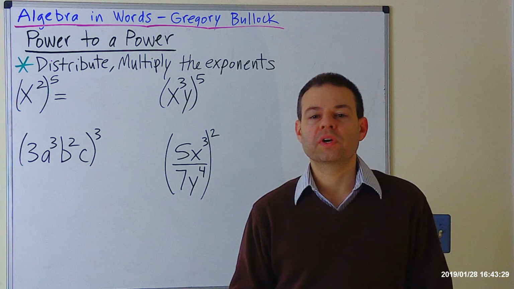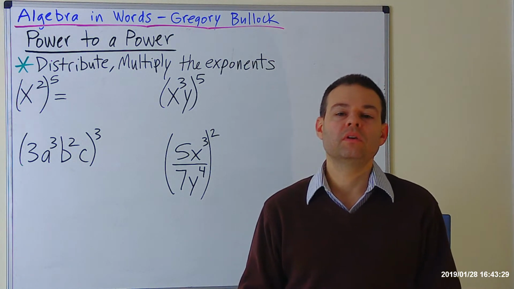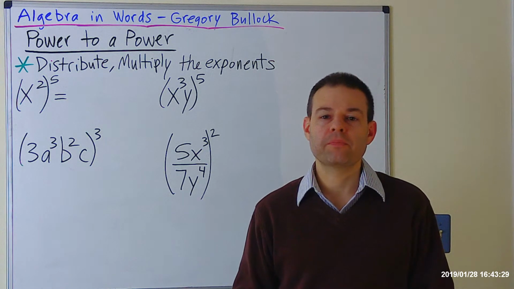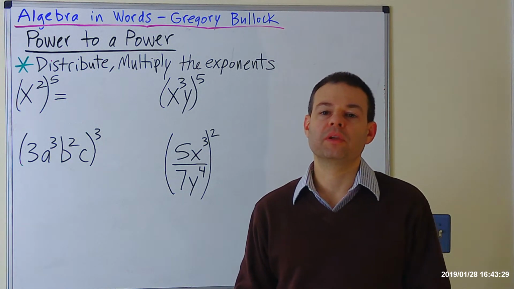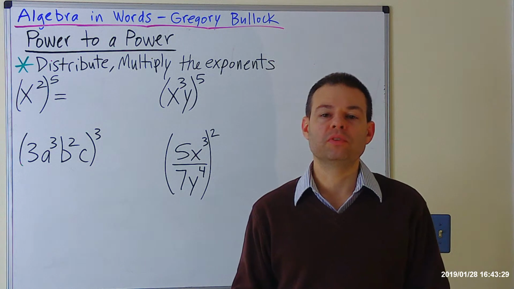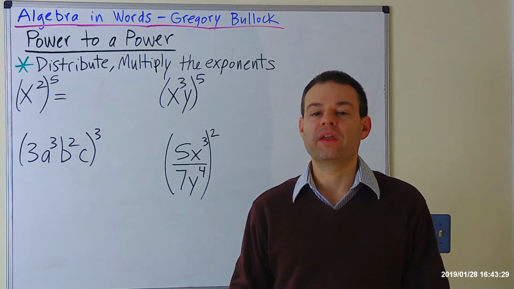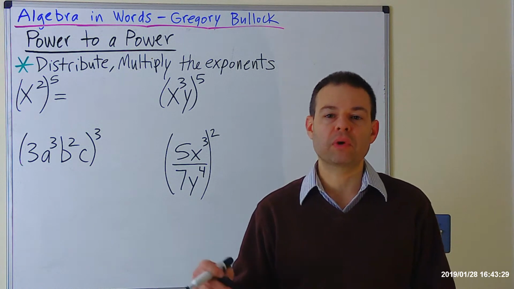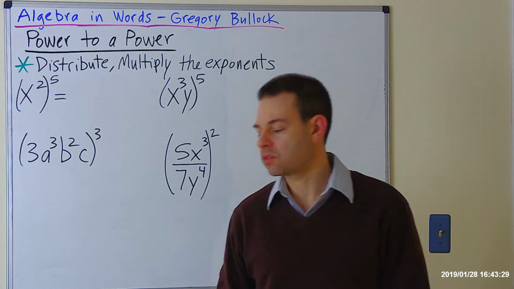In this episode, we're continuing our discussion of the exponent rules of variables. Specifically, we're going to be going over what you do when you take a power to a power and also distributing an exponent throughout a group. So anyway, let's get started.